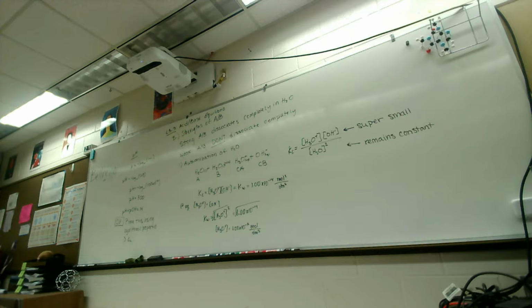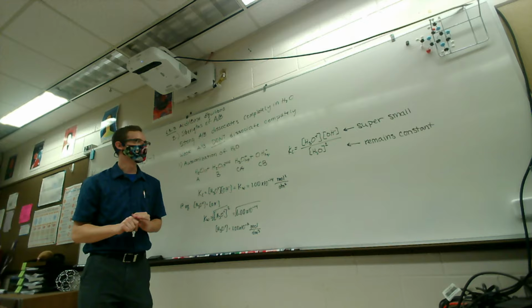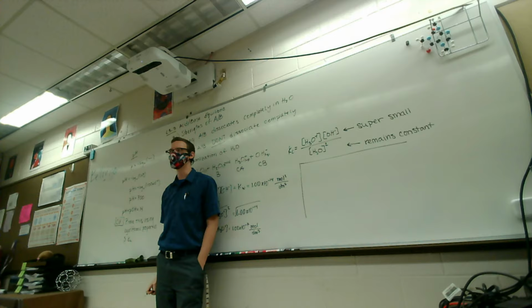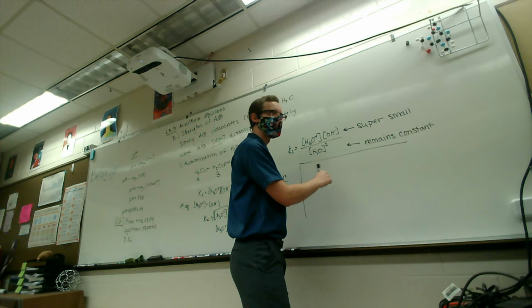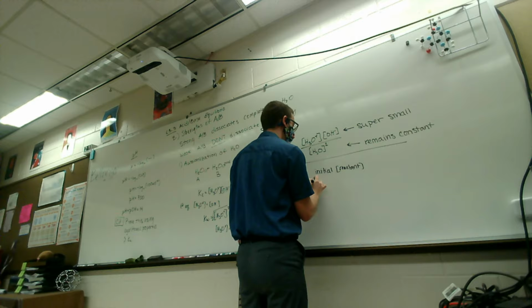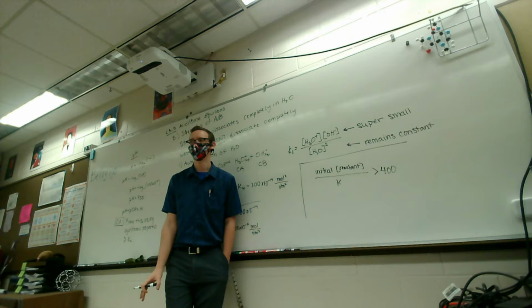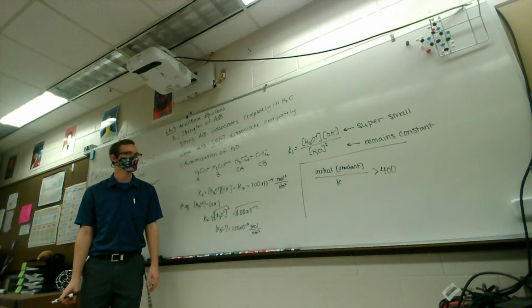Guys, I want to share with you the little trick, just before we go on, on how to not use the quadratic equation. I'm pretty sure there's a homework question in the lecture 3.3 homework where you might need to use this. If you take the initial concentration of a reactant, and you divide it by the K value for whatever equation you get, if that number is larger than 400, you can ignore the change in the concentration of the reactant. How we are ignoring the change in the concentration of H2O is an application of this little trick.